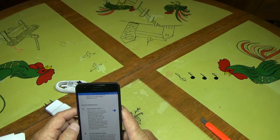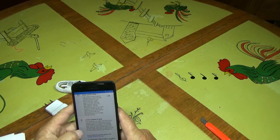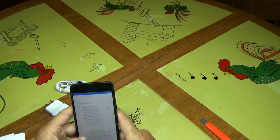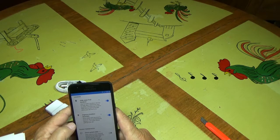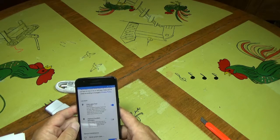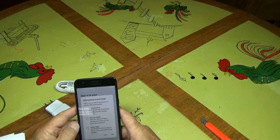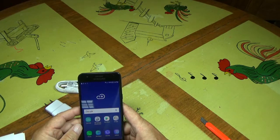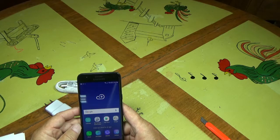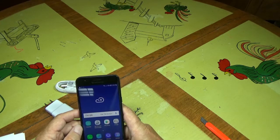Send system data. I think I'll turn that off. Improve location. Allow app and service to scan your Wi-Fi and Bluetooth signals even when these settings are off. Well, I don't know if I want that on either. Let's do agree. I don't have a Samsung account. Skip. Go back. Settings. Let's try to see if we have a thing for settings.